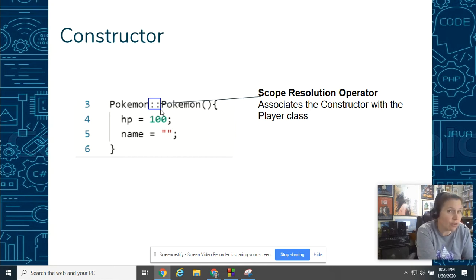We've seen it before when you do using namespace std, but sometimes you can do using std colon colon and then whatever object you're going to use. That's kind of like what we're doing here. We're specifying that this constructor is part of the Pokemon class. And we're going to do that with every single one of our functions.